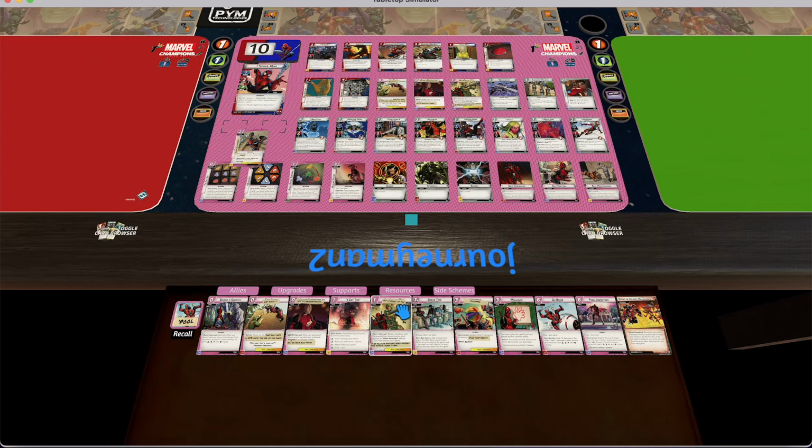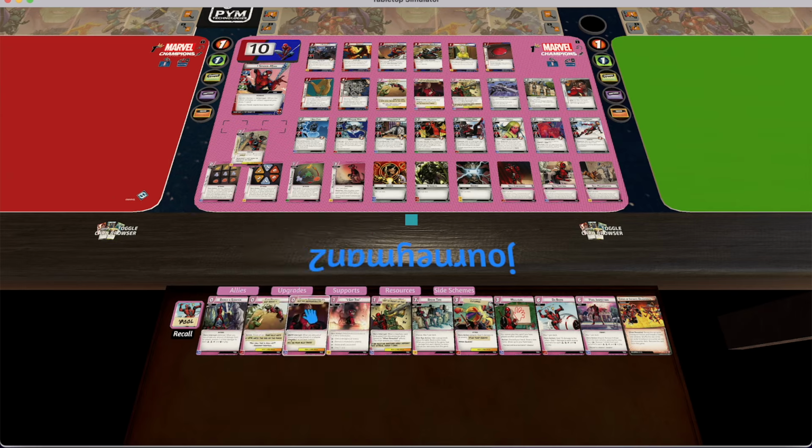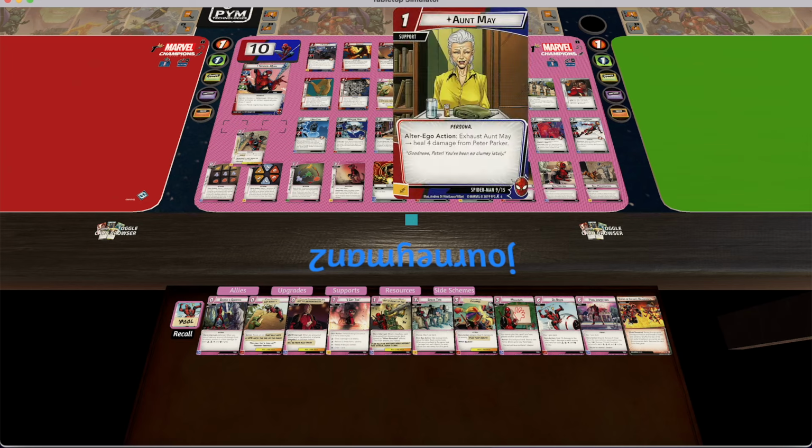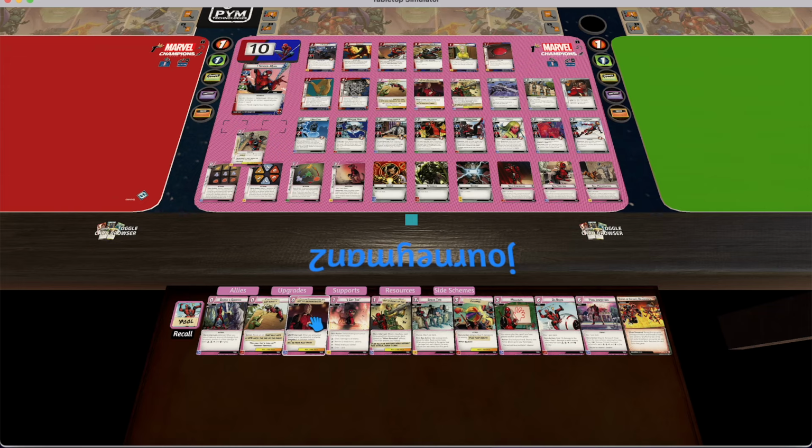The other thing we've got going on here is Not My Responsibility, and if you guys watched my Ghost Spider video, you can see how it can really help us get safe flips to Alter Ego. Now, for Spider-Man, he's got Aunt May, who heals him 4 damage. There's a lot of times you can flip down, you take that scheme for 4 or 5, and Aunt May heals you all the way back up.